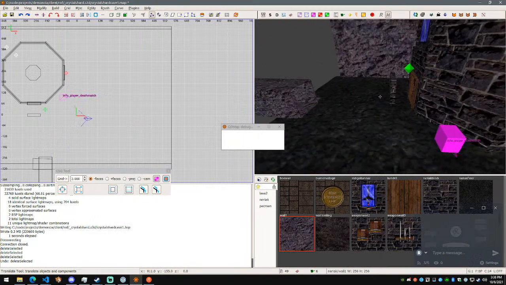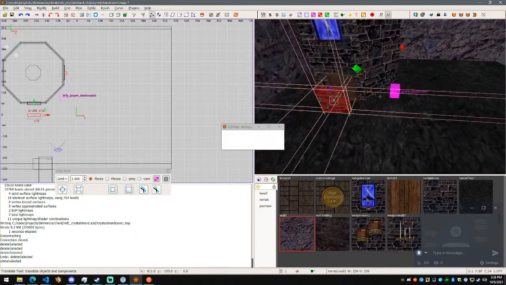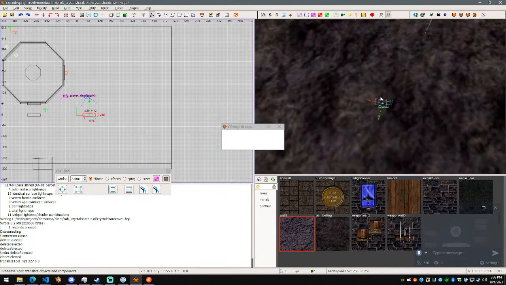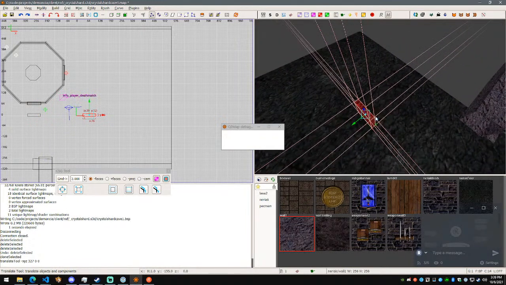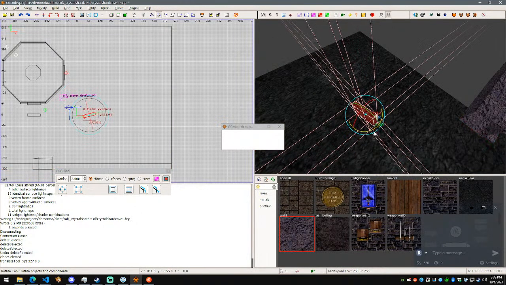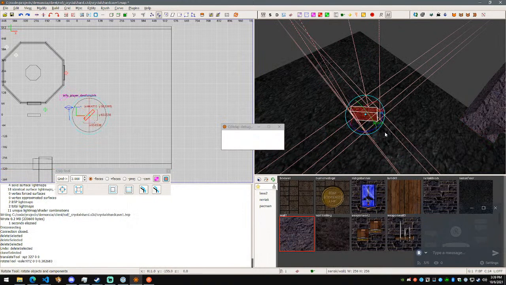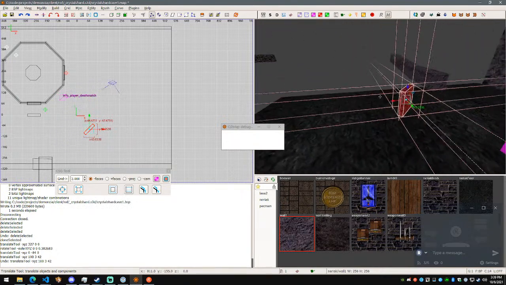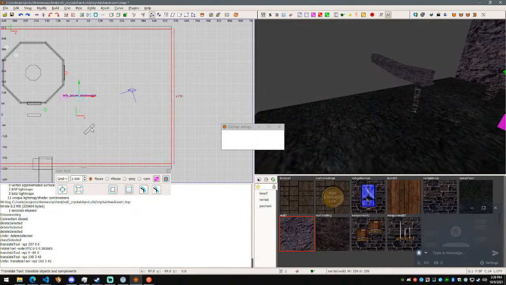We got this cube, right? What we can just do is spacebar, move this guy out. We can put him about here. So rotate, oops, about there. Move him into place, roughly there.